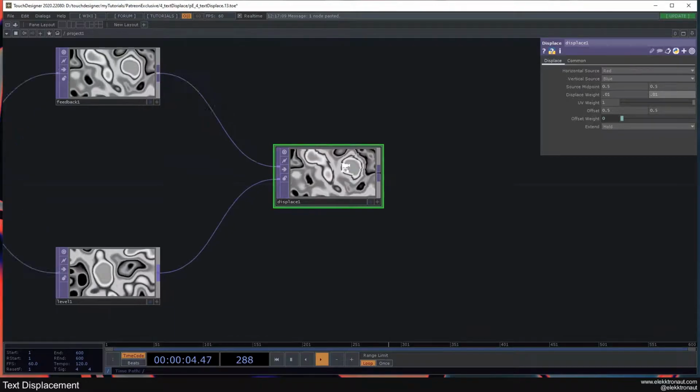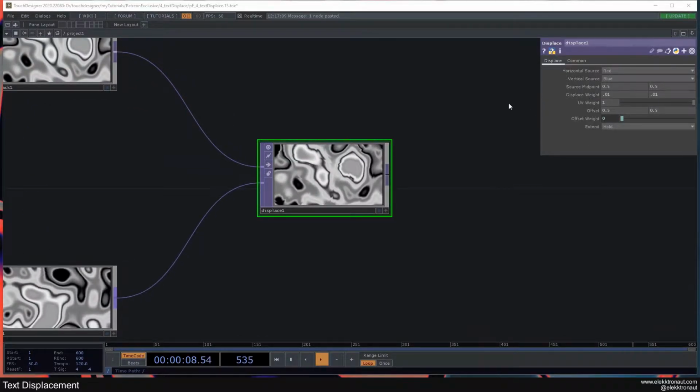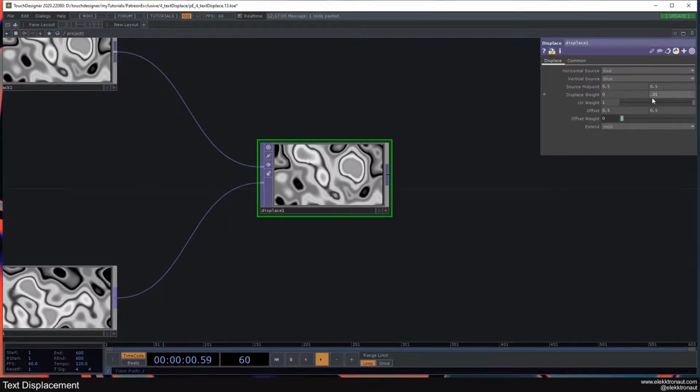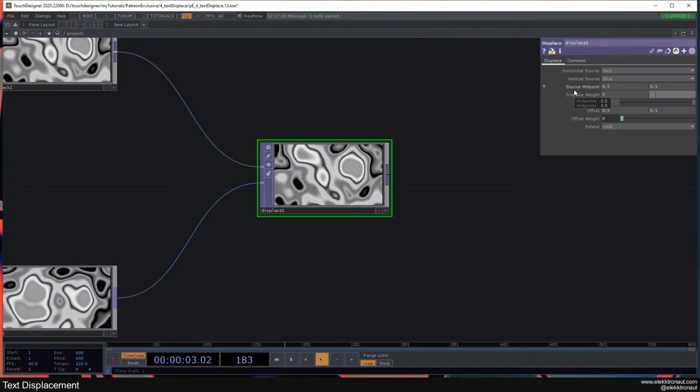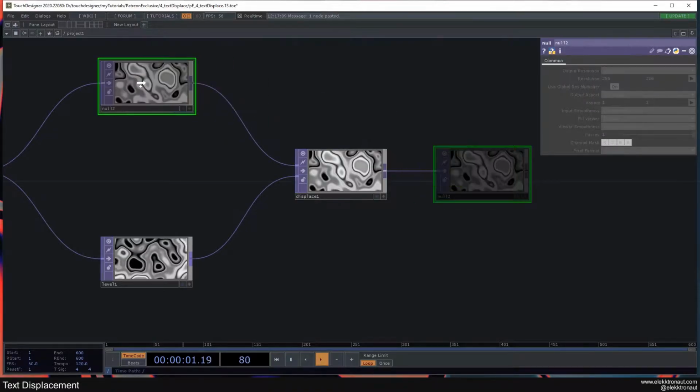So let's set this displace weight to 0.1, no, actually set it to 0 here, and then to 0.005, sorry. Something like that. And then let's add another null and drag that on there.